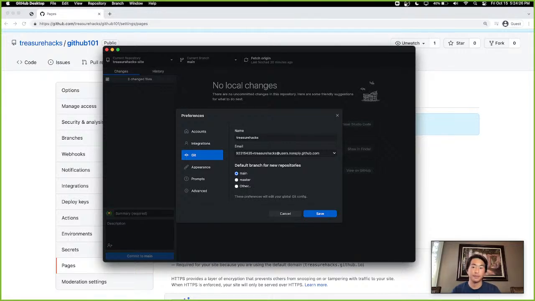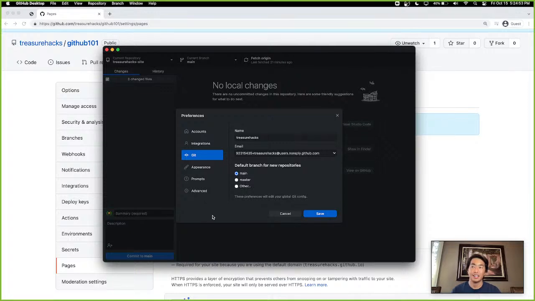So again, once you guys are here, you have your profile icon showing up in the bottom left. Go ahead and give me a thumbs up. If you're also seeing something that just says clone repository or open, something like that, you're also good.